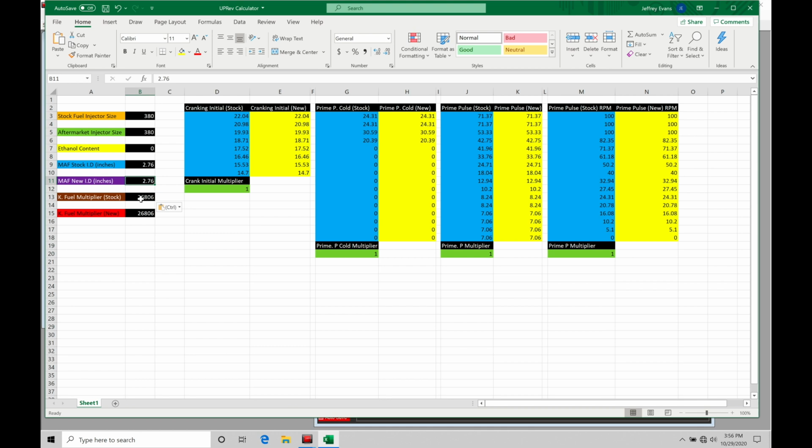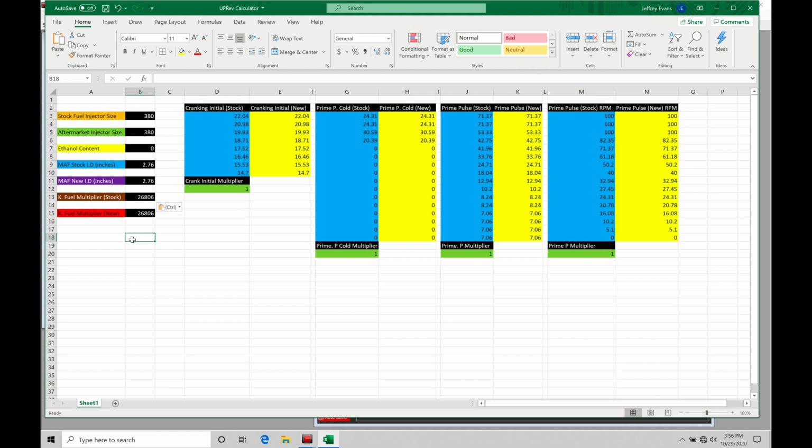Now, alternatively to this, you could go into your MAF calibration tables and actually scale them out there, but you can also handle it in your K multiplier, which is also oftentimes much easier than trying to rescale your MAF calibration tables. So let's go in here and just run some numbers and see how this is going to work.